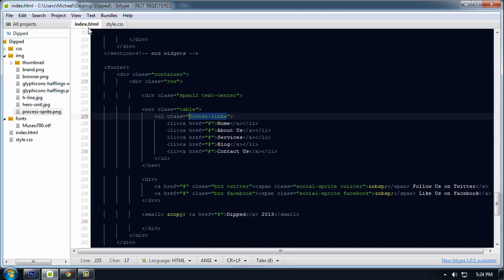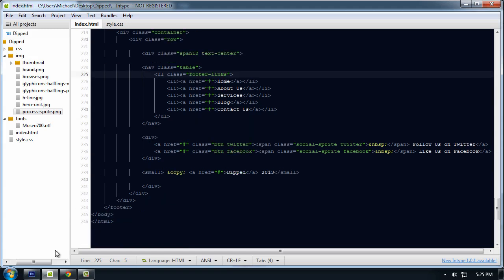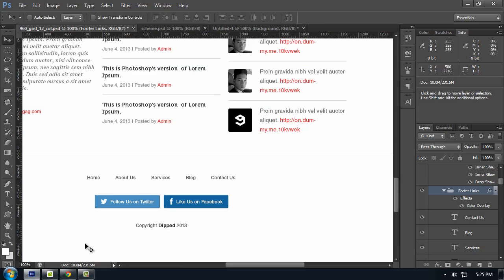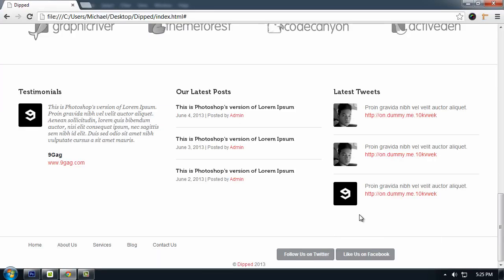I learned this from Orman Clark on CSS tricks, to wrap this in another div or this nav tag. And what we can actually do now is to style first, let's see, what is remaining.